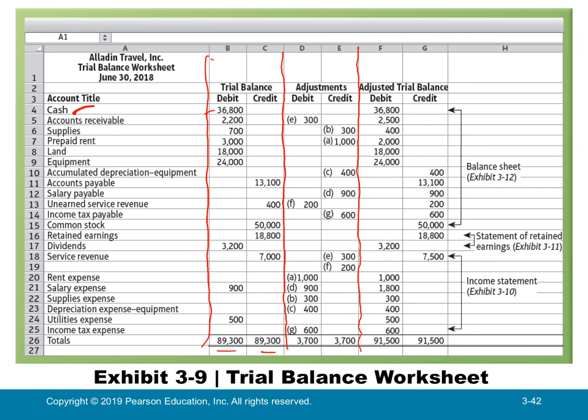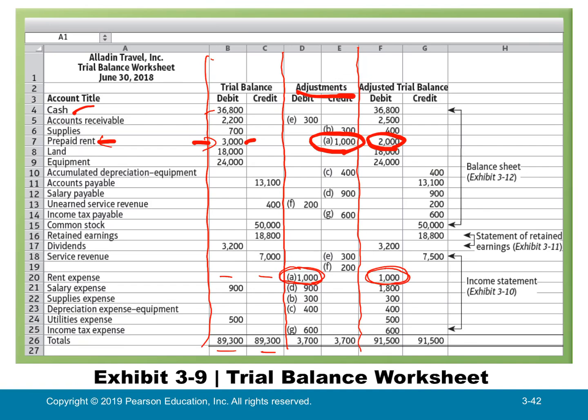So what we're doing is taking these adjusting journal entries. Let's just use example A. What we had was prepaid rent, right? We had some prepaid rent that we had done at the beginning of this section, and then we had to do an adjustment. We went through the month of June, so we used up $1,000 or 1/3 of the $3,000 of rent. So we credited prepaid rent to decrease it down to $2,000, and we had an account called rent expense that we debited to show an expense of $1,000 for rent expense. Before, we didn't even have this account, there was no value. Then we debited it for $1,000 when we did that journal entry. So now in our ledger, in our adjusted trial balance, we have this debit of $1,000 under rent expense. Okay, so that's all you're really doing.